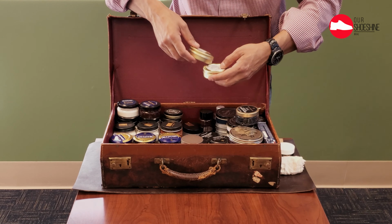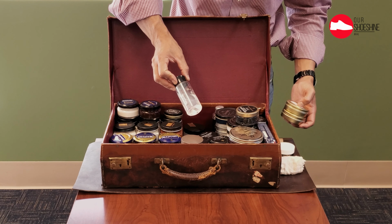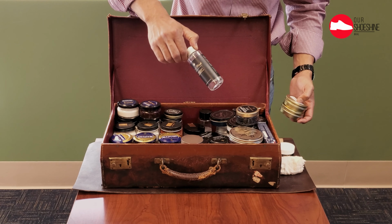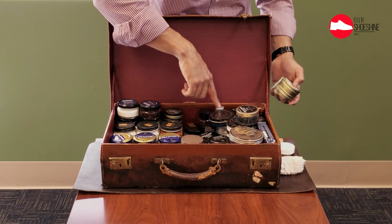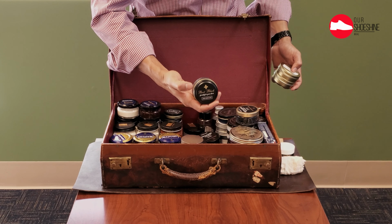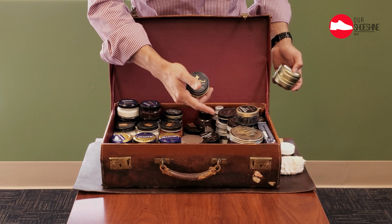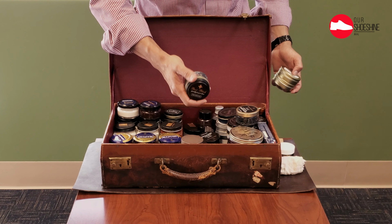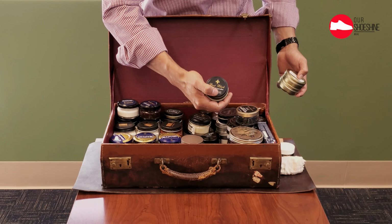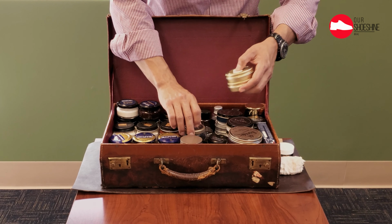I also have from Boot Black, now that we're talking about them, the two-phase lotion, conditioner and cleaner. You have seen me use the polished water. I also have my own dispenser, but well, sometimes it's more practical to have it in this shape. We also have the Mirror Shine High Series. So this is comprised of a high leather base, and then you have black and brown for the Mirror Shine. There's also neutral, and there's also a Mirror Shine cleaner, which would be used to remove a mirror shine.